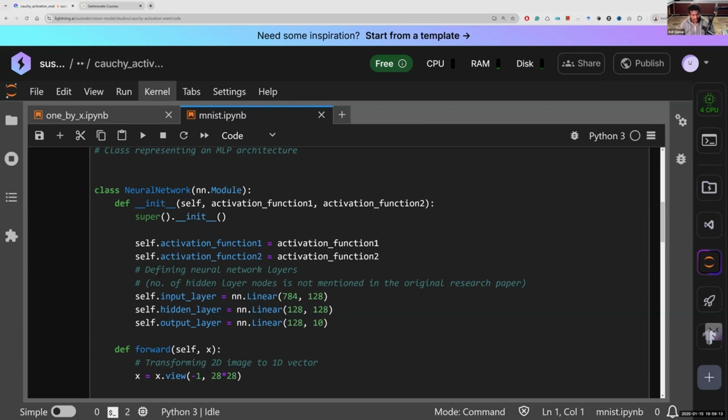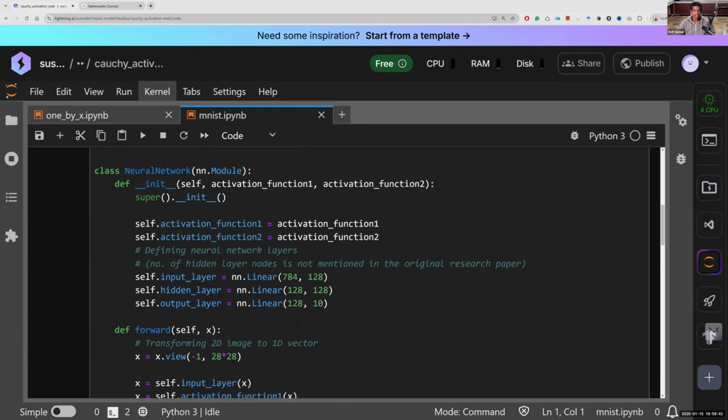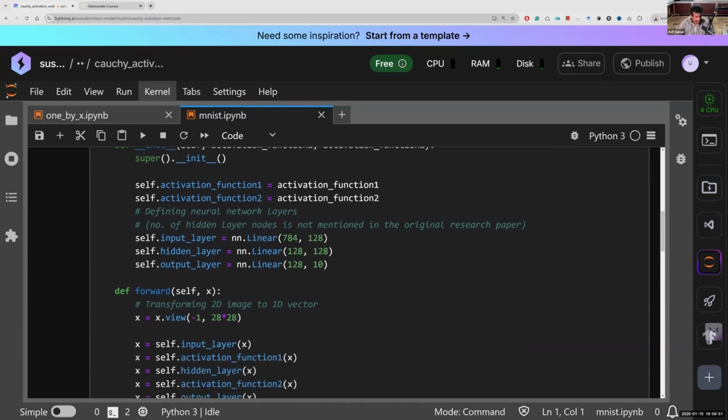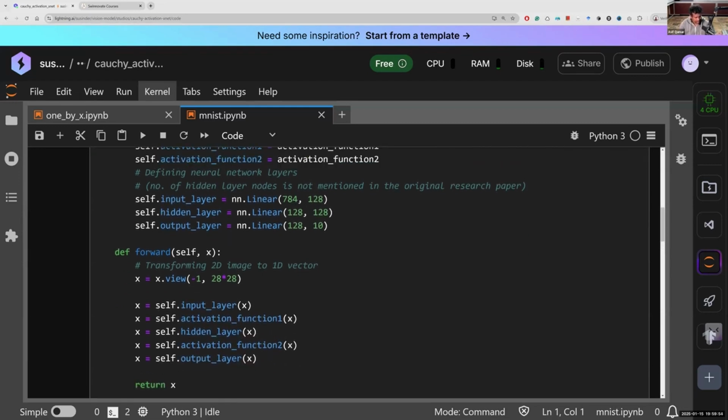And then I'm going to have a simple MLP. The first layer takes 784 as input and transforms it to 128 neurons. Then I have one hidden layer, which transforms these 128 neurons to another 128. And then the final output layer takes the 128 neurons and transforms it to 10 neurons. Why 10 neurons? Because we have to recognize the digits 0 to 9, so totally 10 classes. That is why the final output layer is 10. Then I have to define a forward method. The forward method is pretty simple.